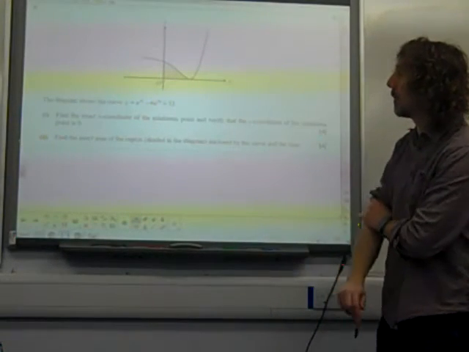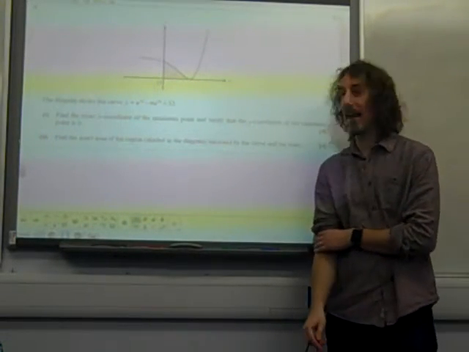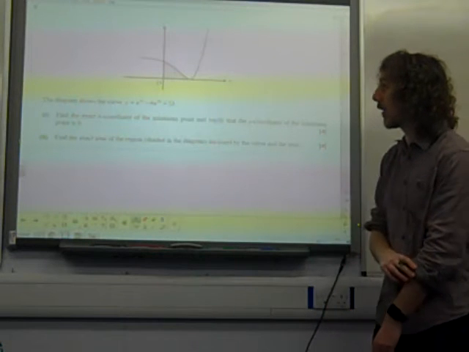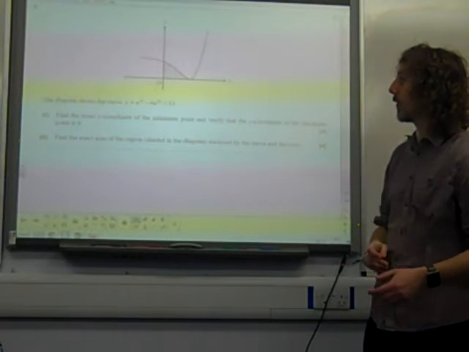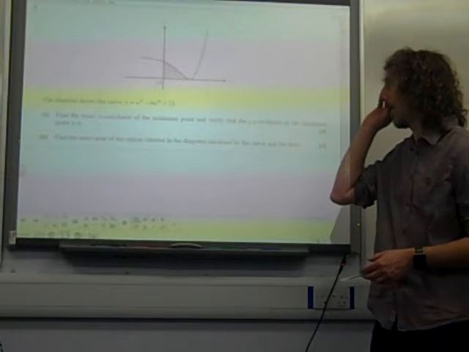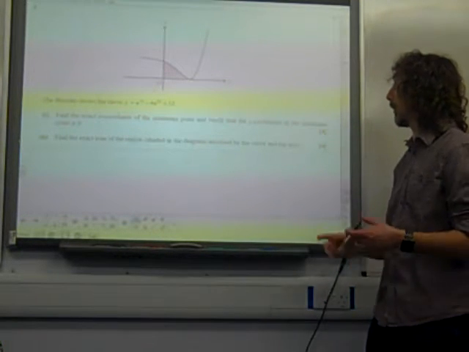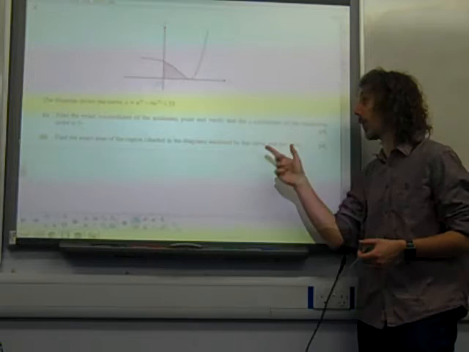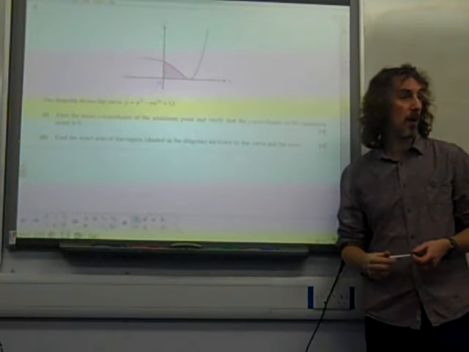Question 5. Really interesting, 8 marks, 2 parts. You've got a lovely graph. The graph shows the curve of y = e^(3x) - 6e^(2x) + 32. Find the x-coordinate of the minimum point and verify that the y-coordinate of the minimum point is 0.